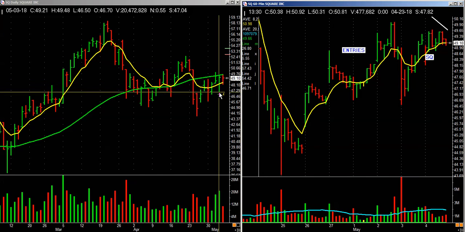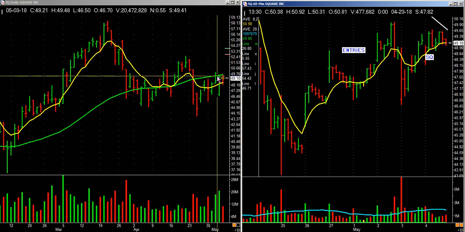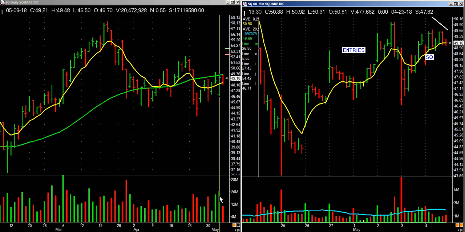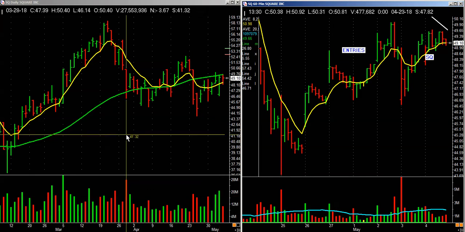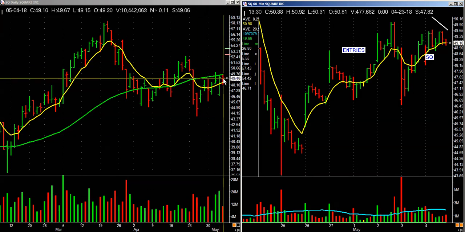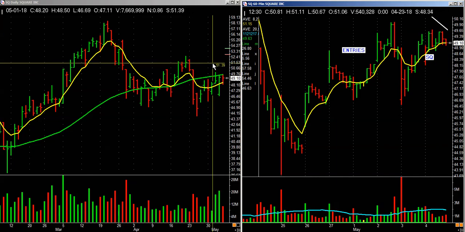The next day, it gaps down, opens right there. You see that opening price? That little slash, hash mark? And look at where it closes. Right near its highs. Right above the 50-day. Right touching the 50-day on a big pickup in volume. So I said to myself, well, I guess if it takes out these... And then the next day, by the way, just a quiet day on less volume. Right at the 50-day. So here's the daily.